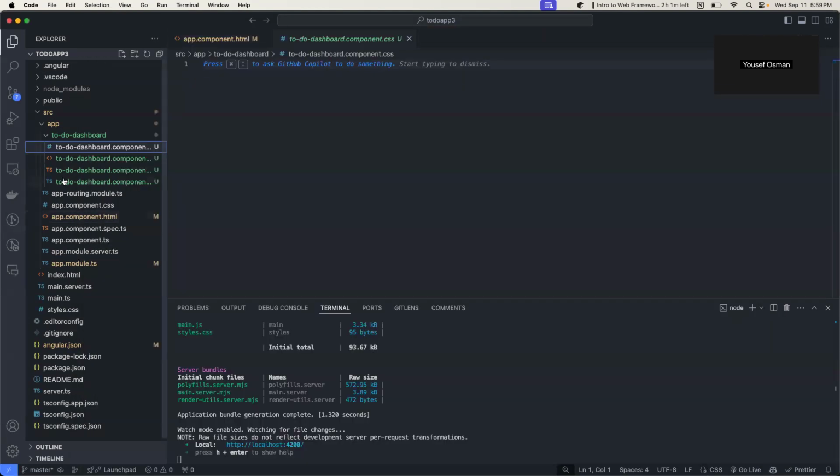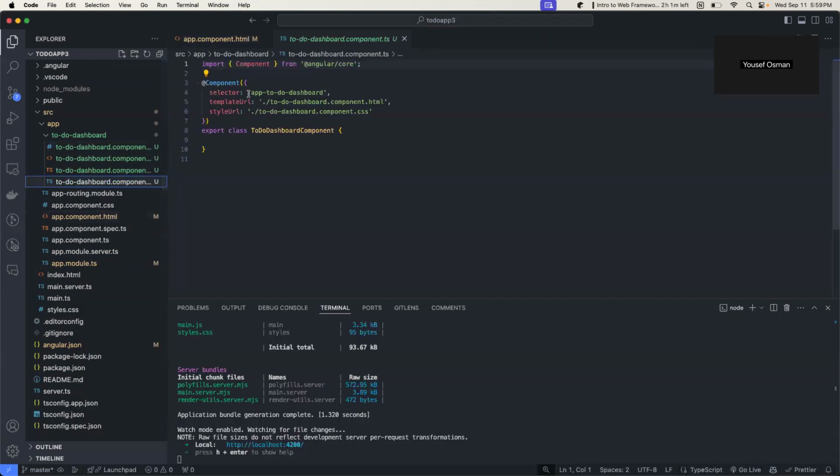So inside of the component file, you're going to see a selector. This selector that we have right there will go onto the app component HTML, because the app component HTML is what actually shows your application, right?